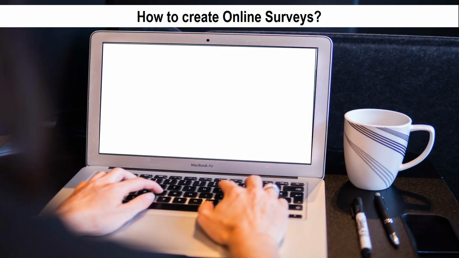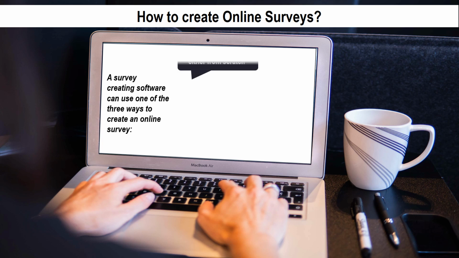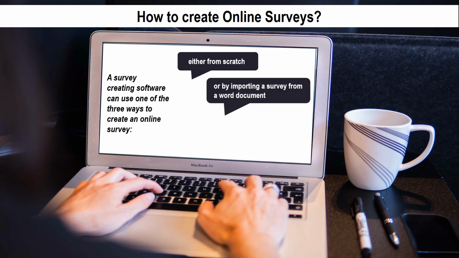Now, how do we create these online surveys? Online surveys can be created through 3 different ways. One is either you start from scratch, you develop your own online survey without any reference point. Second could be importing a survey from a Word document into the online template. Third is by using a ready-made template already available online. So, these are 3 kinds of ways through which we go in for an online survey.